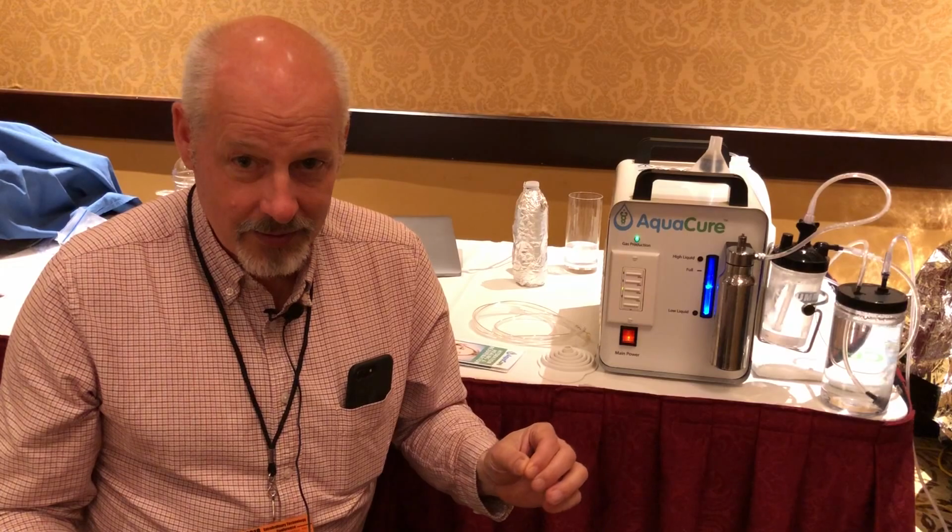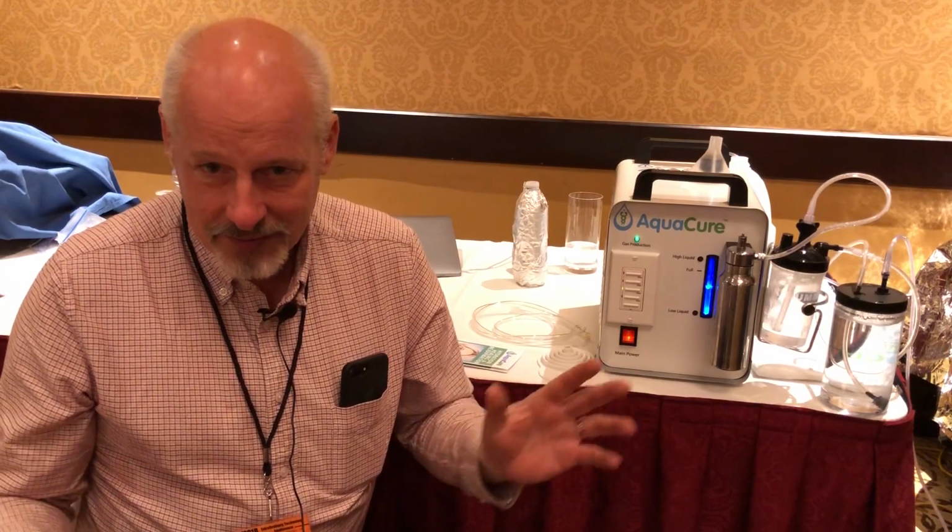But as soon as she started breathing this, she maybe had to take one or two Zyrtec a year if it was an exceptionally bad allergy season. And so it made her whole life to where she could get out and do things. And you want to do things. That's another thing: when you're fatigued, with chronic fatigue, you don't feel like doing anything, and it's a downward spiral. If you don't use it, you lose it.